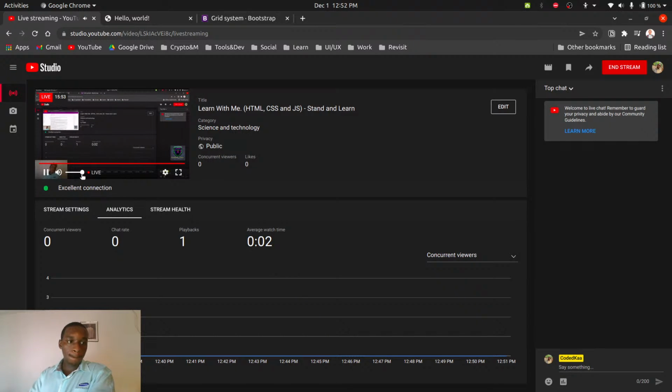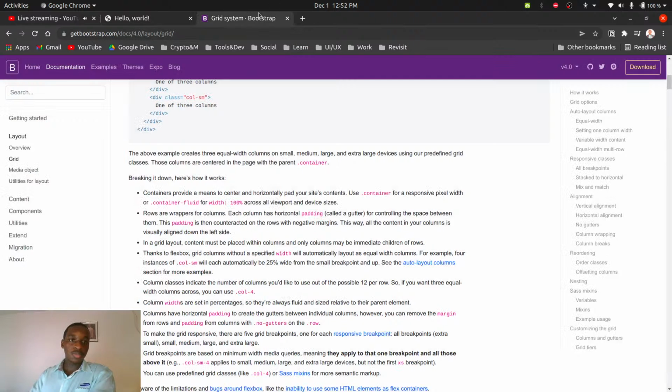Thanks to Flexbox, grid columns without a specified width will automatically lay out as equal width. For example, 4 instances of col-sm will each automatically be 25 percent wide.